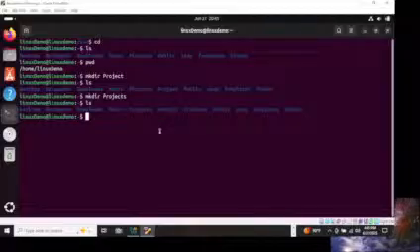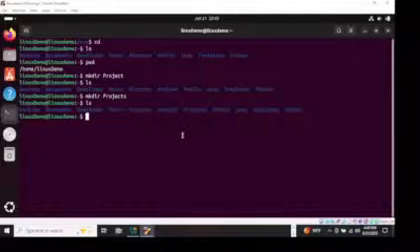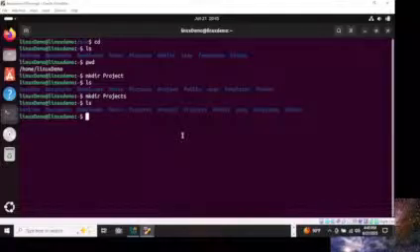All right, so now we're going to remove one of the folders we have just created so that we don't have confusion.